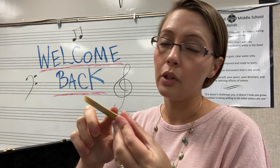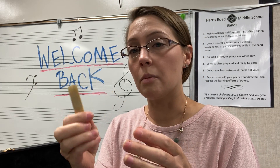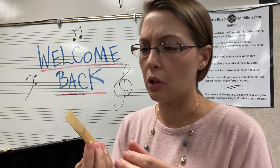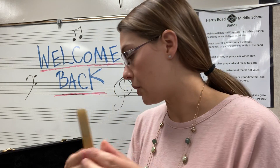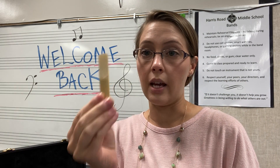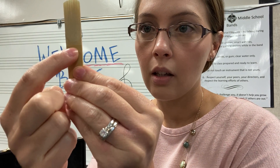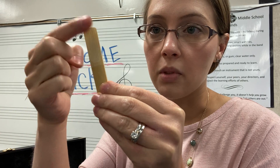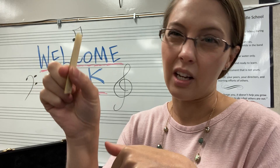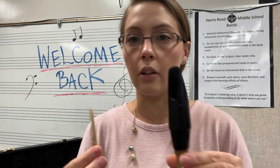Reeds only work when they are nice and wet. If you don't like the taste of the reed, you can take a small container, put water in it, and place your reed in briefly — just don't soak it too long. When putting your saxophone together, the very first step after opening your case is to take out your reed and put it in your mouth up to the line where it goes from shaved to slick, and make sure it's nice and moist.